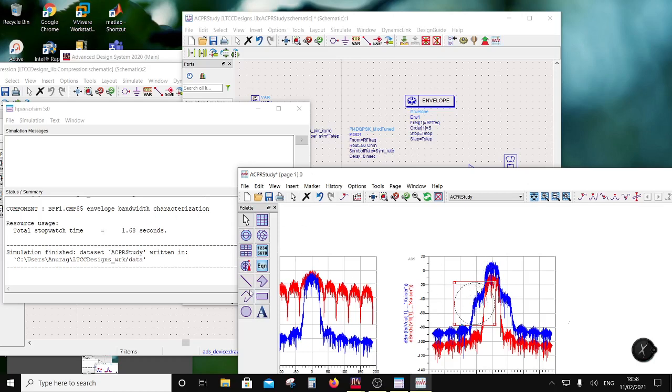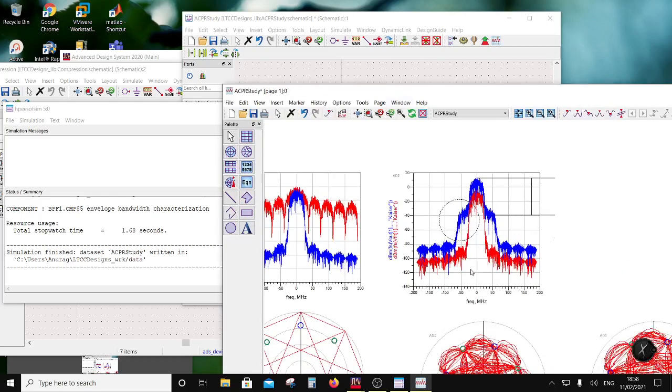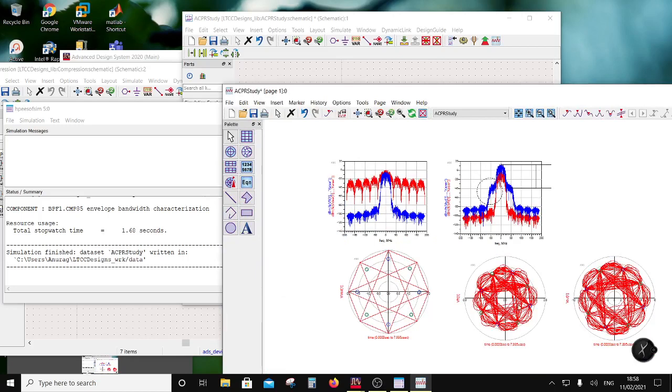ACPR is basically this level and this level, right? So in between what you have, this is your ACPR in dBc. Okay, so as you hit with more and more power, you can see the transition, right? It is going to basically go into compression. So when it goes into compression or the nonlinear region, you are going to see the spectral regrowth like this, right? And we have to determine what this ACPR is, so we will write some equations to find out ACPR, right?